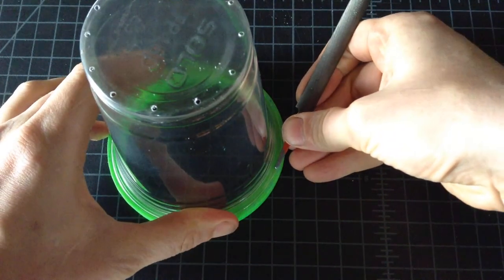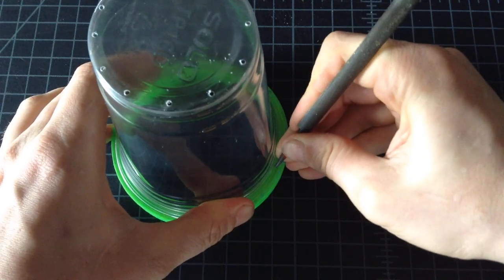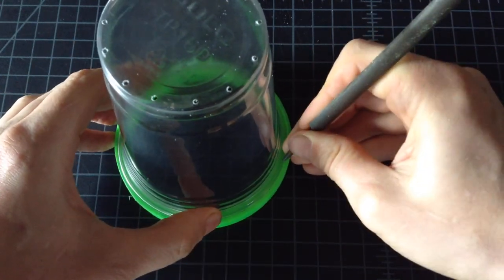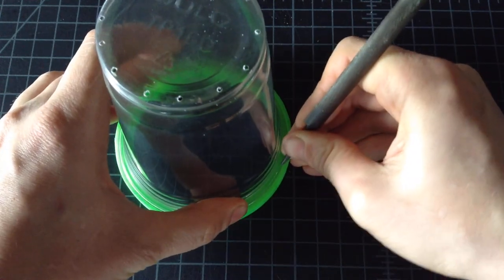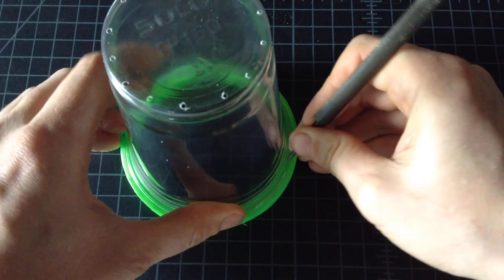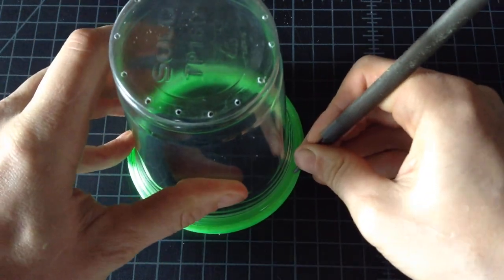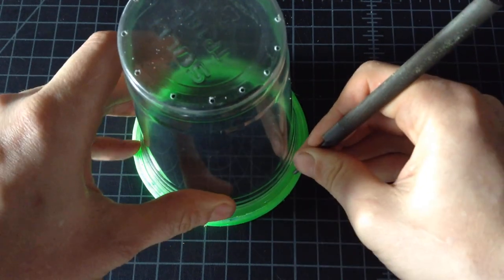Then you'll need to switch to a compression tool. I'm using the tang of a file, but you could use anything that is a rigid metal body, like a fork or stick of some sort. And I'm just pushing down on the lip to make sure that the lip stays captured within the PLA rim. And it's going to want to pop out a little bit at a time, so you just continue to rotate as you apply downward pressure around the perimeter of the PLA print. And eventually, it should just snap right in.